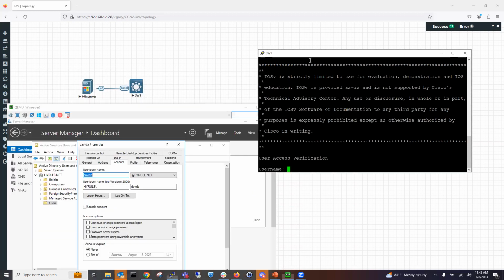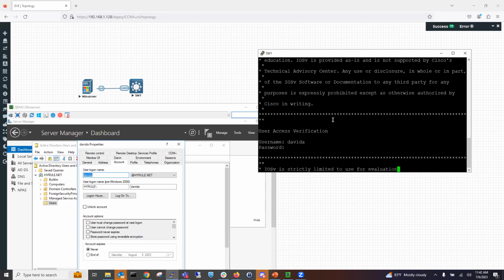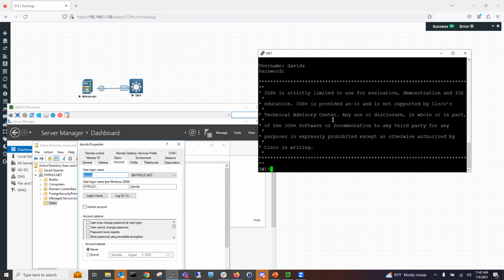Now let's put in the password and see if access to user mode has been authenticated. As you can see, I have been authenticated to user mode.